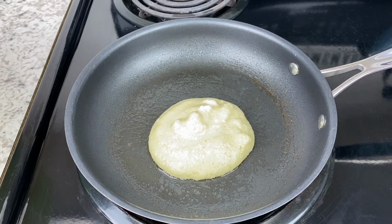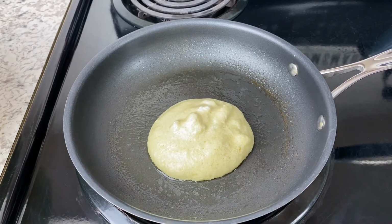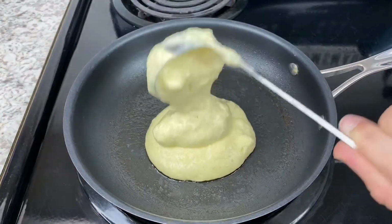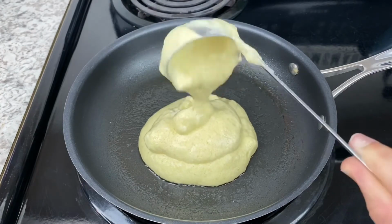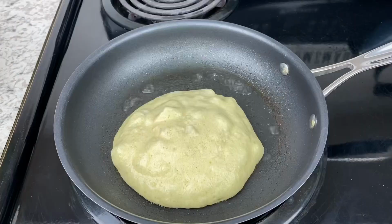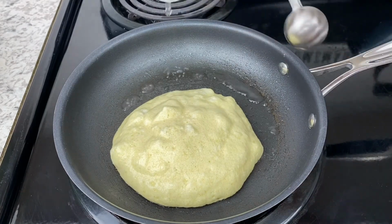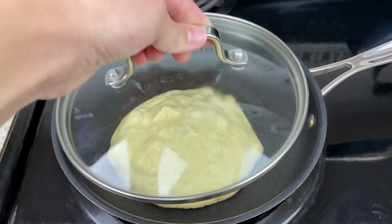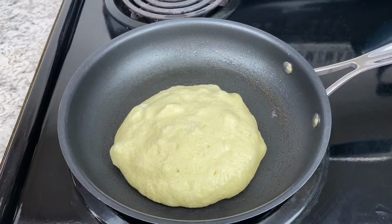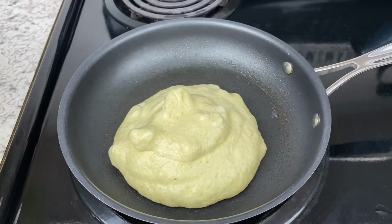You're wanting your heat to be around 300 Fahrenheit, so you may need to adjust it. Once your pancake has started to set, go ahead and add 2 more scoops on top. Add some drops of water to create some steam, and then put a lid on and set your timer for 6 to 7 minutes. After 2 minutes, place another scoop on top and put the lid back on.